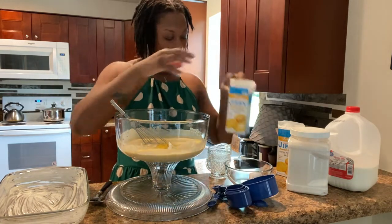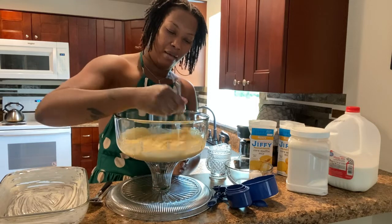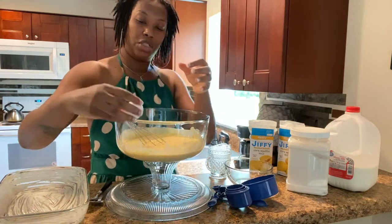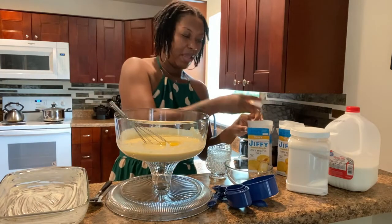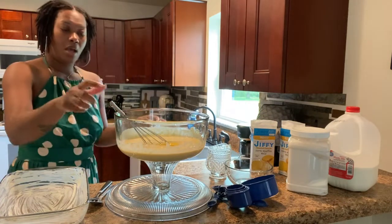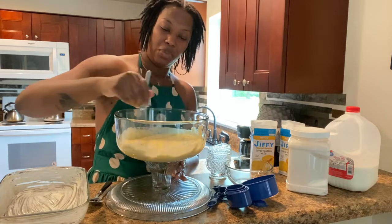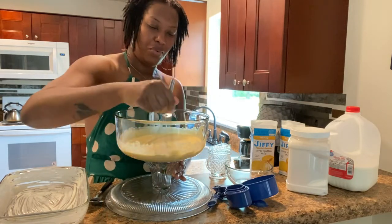Also, you guys, there's another type of cornbread. It's something my mother used to do — she would take the cornbread batter and actually fry it. She would fry it in a frying pan and add a little bit of oil to it. It used to be really, really delicious. So I'm not sure if you guys have seen cornbread made that way, but that's another way you can make it. It's kind of like making a pancake, but it wasn't the sweetness of a pancake — it was more along the lines of cornbread. Pretty soon I'm going to share that recipe with you guys as well. I remember sometimes she would add onions into it — of course I didn't eat the ones with the onions, but she would make it that way.